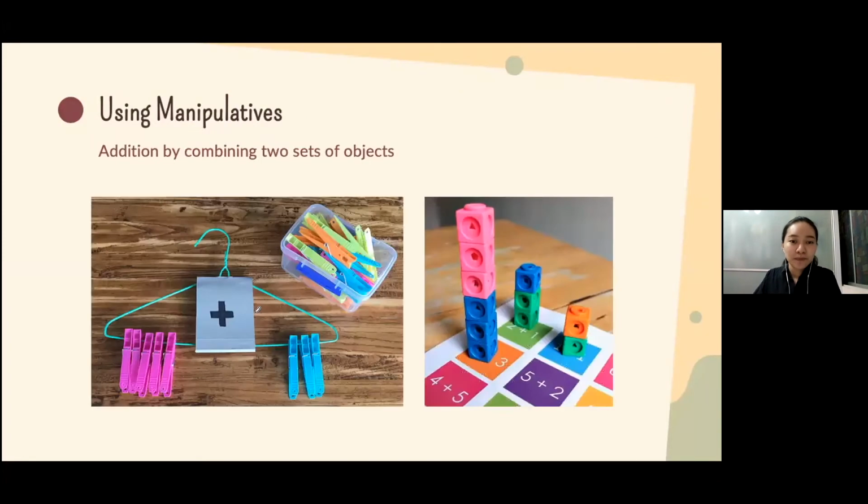So here are some activities you can use. You can use a clip to teach add. So I have one pink color, how many blue color, all together, how many do we have? And you can also use blocks. I have 3 blocks, and then I have another 3 pink color blocks, all together, add together, how many do we have?